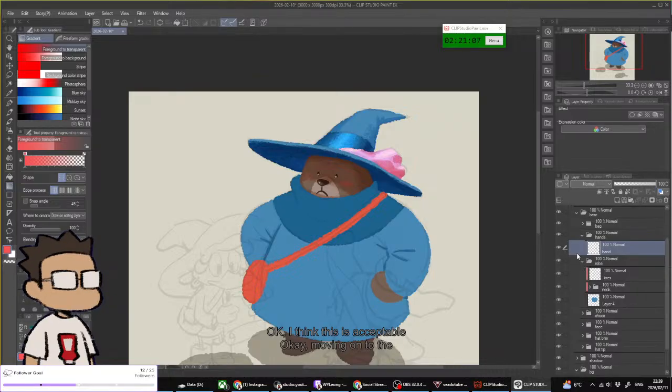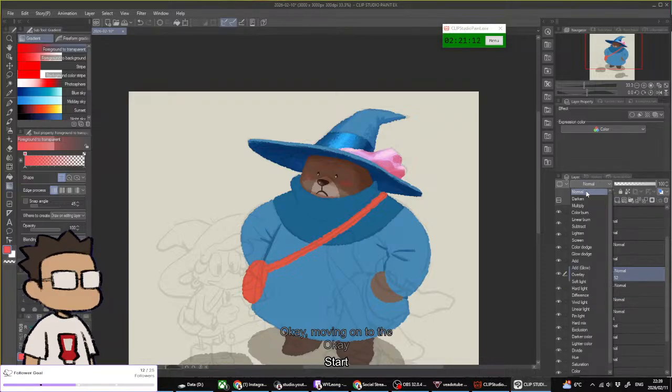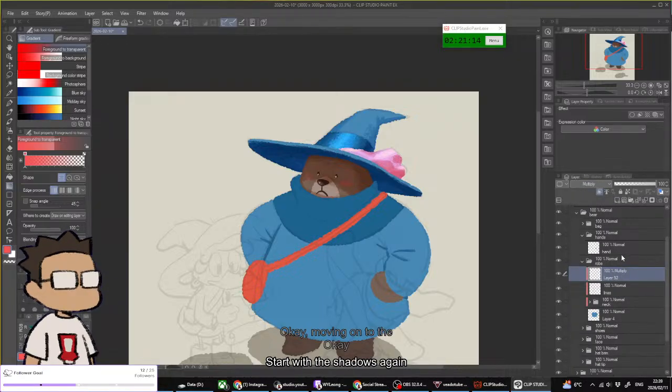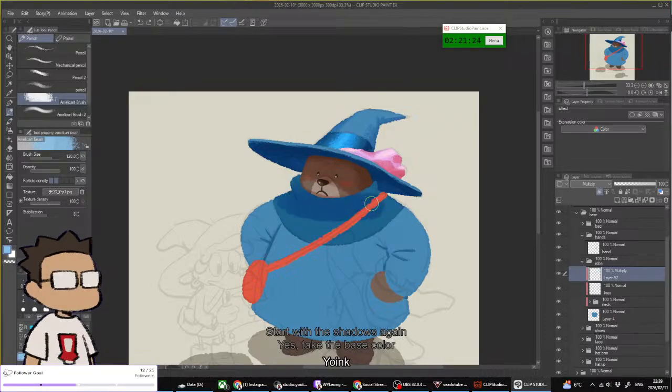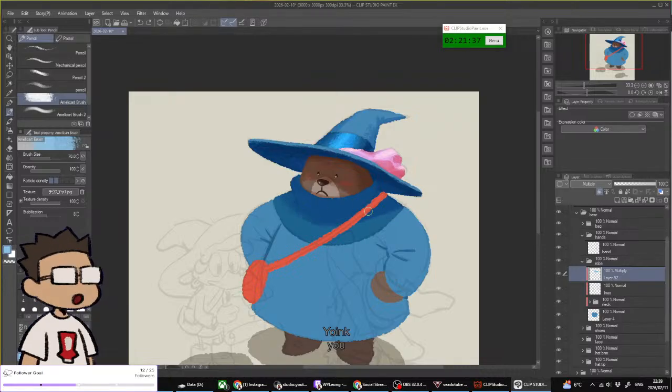Okay. Start with the shadows again. Yes, take the base color and yoink. Oh, too dark. Yoink. Yoink.